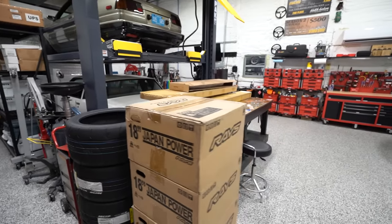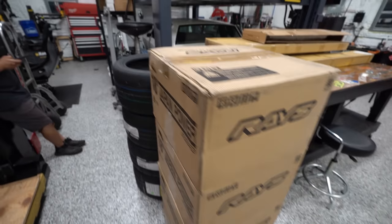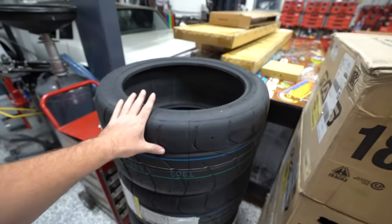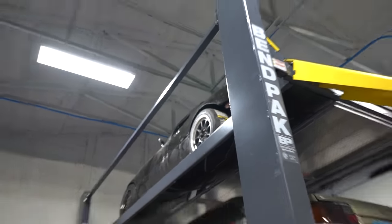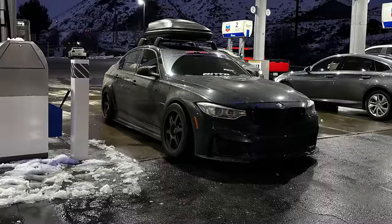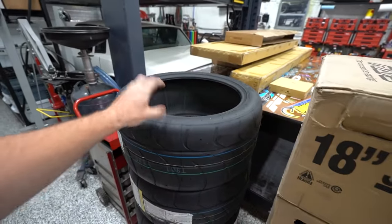And we have a set of 18 by 10.5 Volk TE37s and some 275 NT01s to go all the way around. This is my absolute favorite tire ever. I run this tire on everything. I've got it all around on my LS Miata up there, front and rear. I've got them on the front of the Vette here, the front of the drift M3. I love these tires. They're like Frank's Red Hot to me. I put them on everything I can, and I've wanted to from the start, and it's finally time.